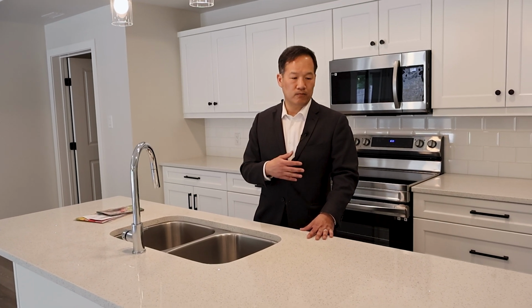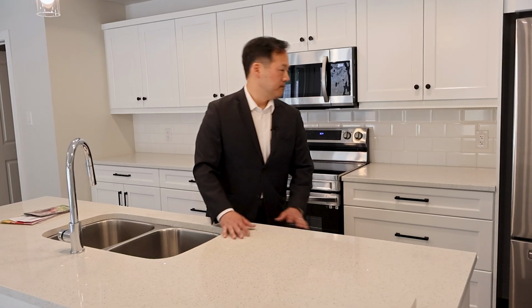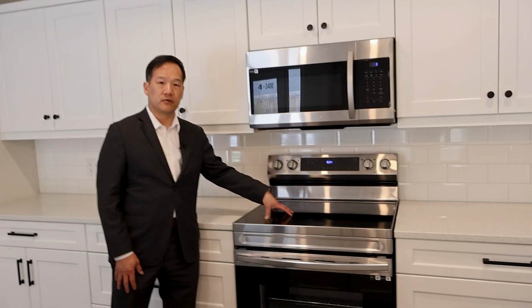So if I'm doing any of my own units, I always go with quartz over even Home Depot laminate, because people, again, you can't control it. And yes, that's part of the security deposit, but they're going to be cutting meat, cheese, whatever on that laminate countertop, and now it's ruined. And now you've got thousands of dollars, as opposed to even if somebody drops something on here, you can still repair it. The other thing that I would, however, say not to do is a flat top range, okay?